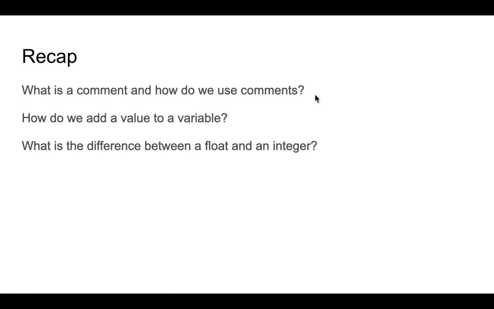So recap: what is a comment and how do we use a comment? A comment is just a way for humans to understand what the code is written for. For example, if someone is working on a project with someone else and the other person wants to know why they did it, they can use a comment to explain their reasoning, and then the other person can maybe give them tips or teach them a better way. It can't be understood by the computer, so it's just notation for humans to read.